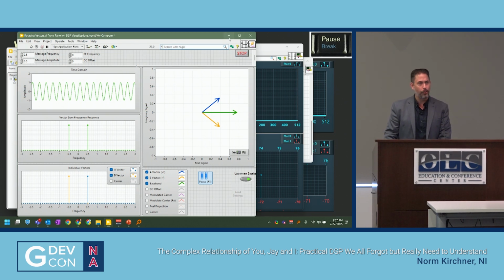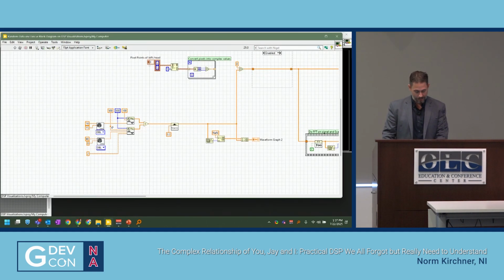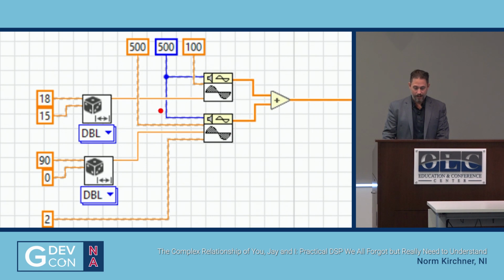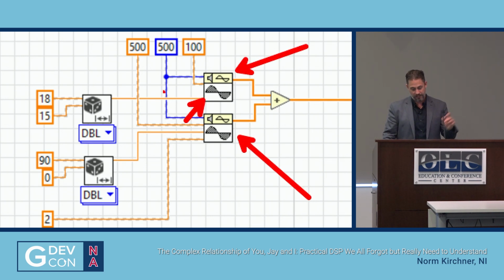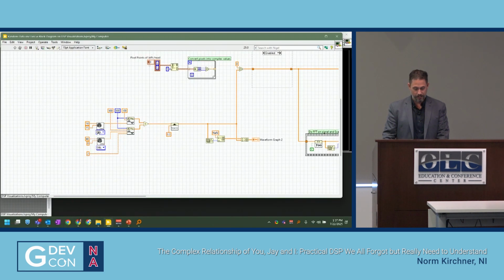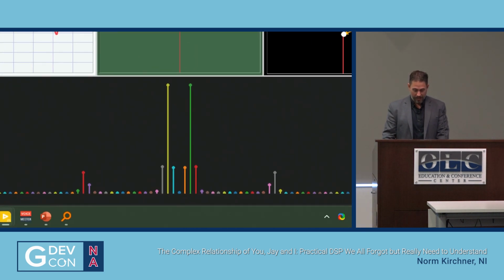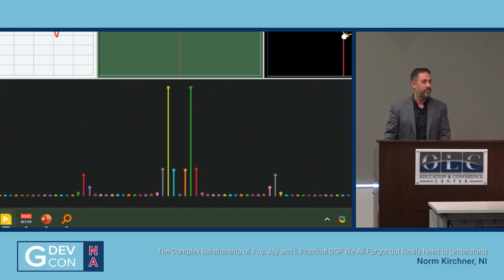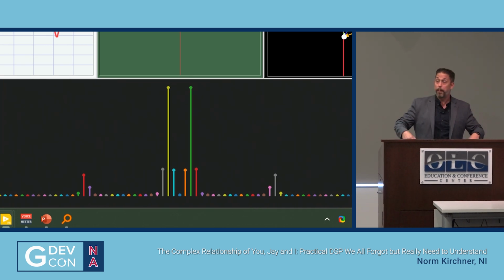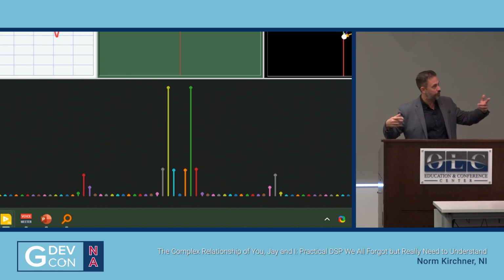All right, so that's in this two-dimensional plane, but what if we just have a signal and I just have some random data? Well, let's do that. I've got a sine pattern. This bottom terminal is the number of cycles, and so I have a random number of cycles going there, and a very fixed number of cycles going there, to basically give me a random chunk of data. I take that data, I put it into an FFT, and the purpose of the FFT is to actually give me the definition of all of those rotating phasors.